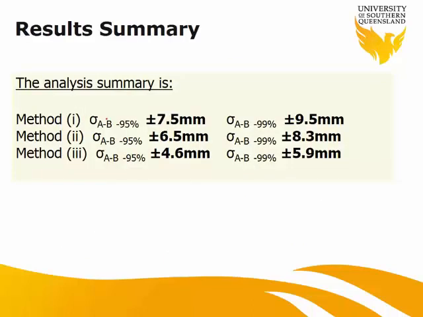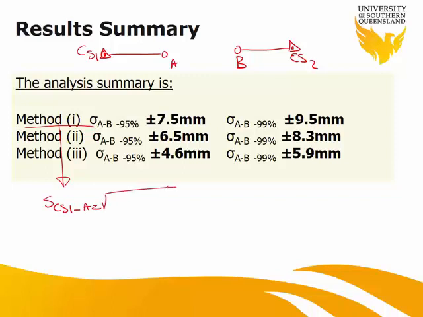So I can say the uncertainty, let's come back here. I will look at the first method. So I'm trying to show you this one, A, and I'm setting up B from control station 2. Good. For A, if I'm setting out, there's some uncertainty in the positioning. It can be sigma or S. I put S because it's a limited number of observations. You can use sigma. As I said, they mean different things, but are interchangeable in some manners. In some places you can see they use sigma as S or the other way around.